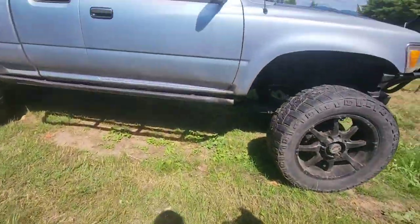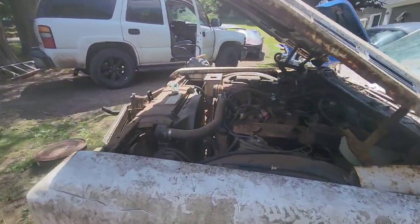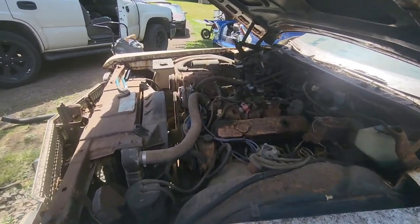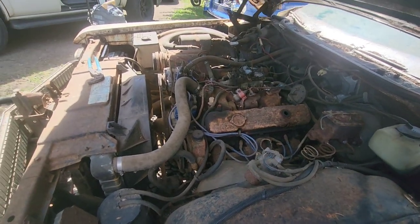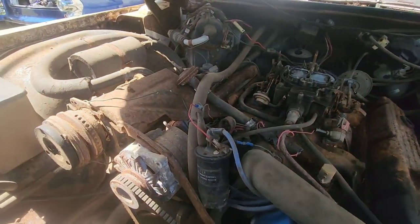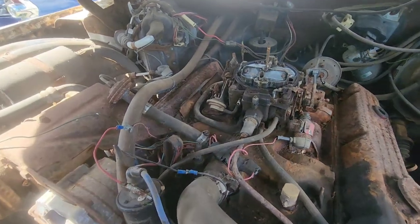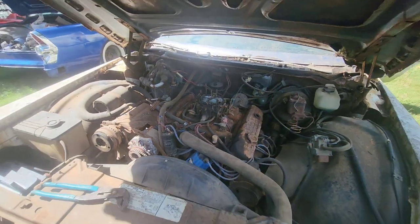It's got oil. Next thing we're going to do, I already unhooked the gas line from the fuel pump. We're going to hook a gas line up to it and maybe throw a little spark light on there, see what we got here. I can tell that there's a coil sitting right here. This wiring has been messed with, so this could be a nightmare. I'm not sure, but I don't know. We're going to see what it does.